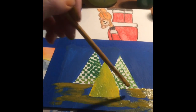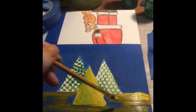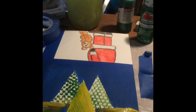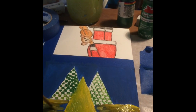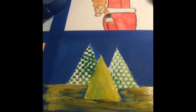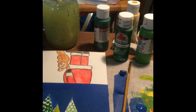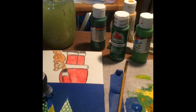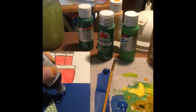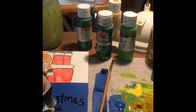And then I take some yellow ochre and some of the yellow and create ground. For this, I add some more yellow because the yellow ochre was just not a good color. And I'm just giving the trees some ground to sit on. And then I decide it needs words. So sorry, I'm not sure how much of that you can see because I was paying more attention to where I was writing than to where I was filming. Like I said, camera in the right hand, paint in the left.